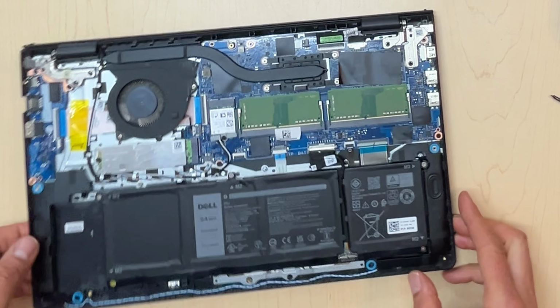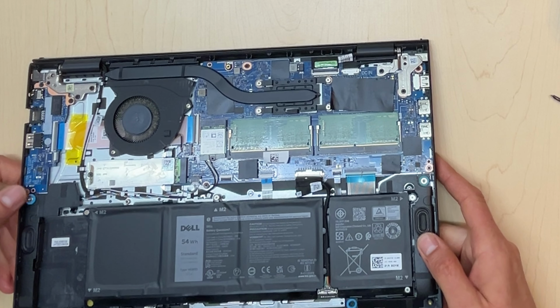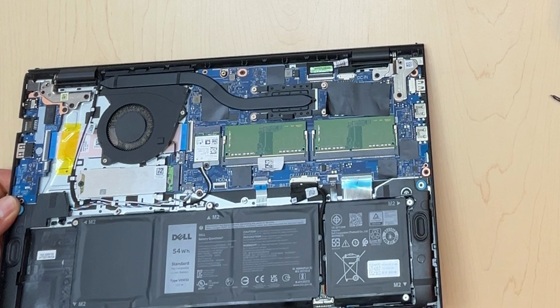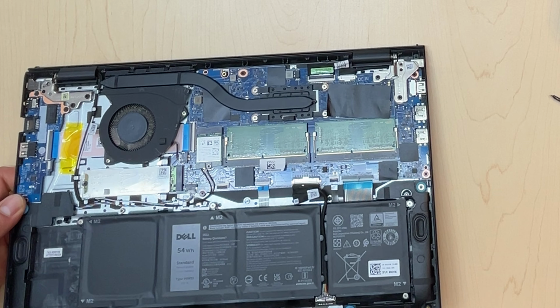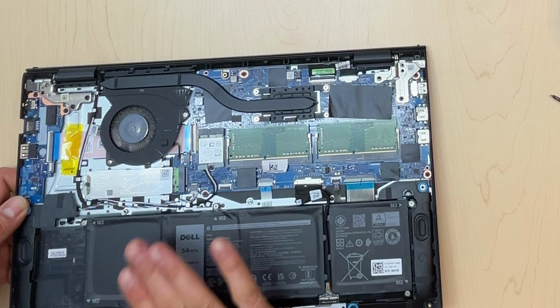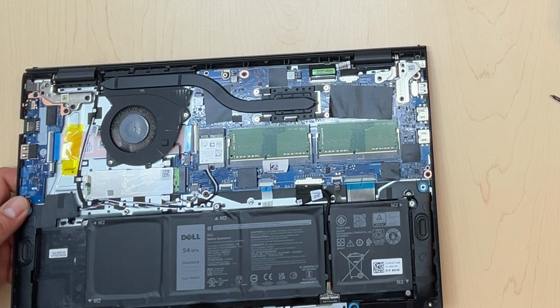I see a couple of things in here which will need to be fixed. I see the fan is super dirty. We're gonna clean that out and put brand new thermal paste on it. I don't know, it's a 1-year-old laptop, how can it be this dirty? But this can have a great effect on performance.